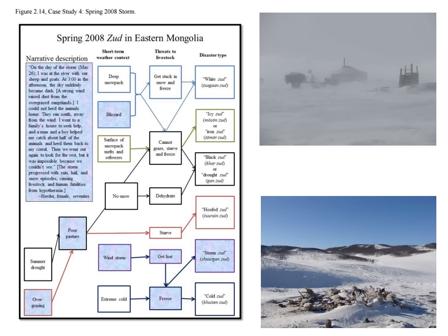It's also worth noting that the temperature and climate of Mongolia can give rise to these terrible storms called zuds. These come in different forms depending on the consequences they have for the Mongols and their herds. So there's those that freeze animals solid to death in the fields. There's those that prevent animals from getting access to water and dehydrating and dying. There's those that prevent animals from getting access to food resources, and so they die.